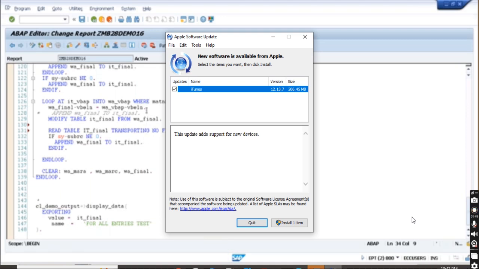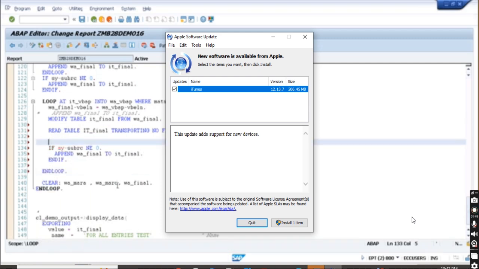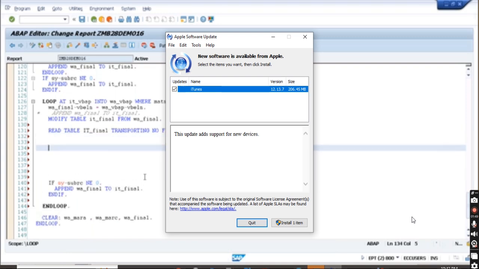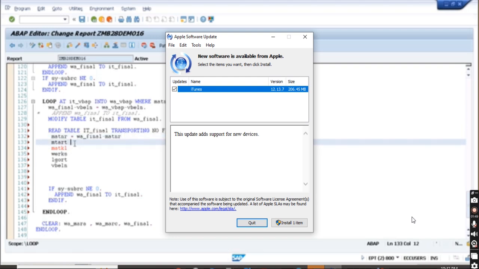Where did it go? Yes, here we have Control V. Sorry, Control Z, Control V. So for MATNR you put WA_final-MATNR, Control V, and then give the equals, Control V.